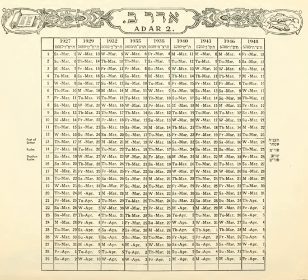To determine whether year n of the calendar is a leap year, find the remainder on dividing 7 times n plus 1 by 19. If the remainder is 6 or less, it is a leap year; if it is 7 or more, it is not. For example, the remainder on dividing 7 times 5779 plus 1 by 19 is 3, so the year 5779 is a leap year. The remainder on dividing 7 times 5780 plus 1 by 19 is 10, so the year 5780 is not a leap year.